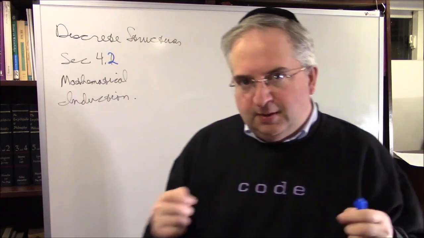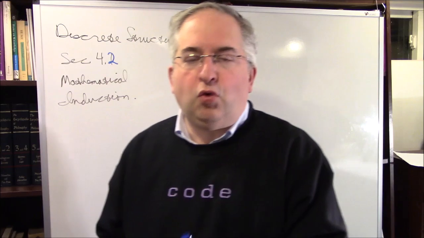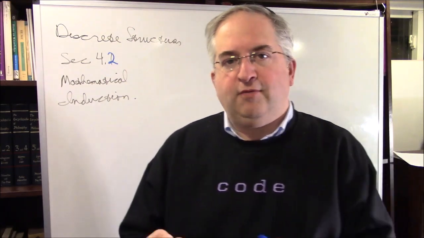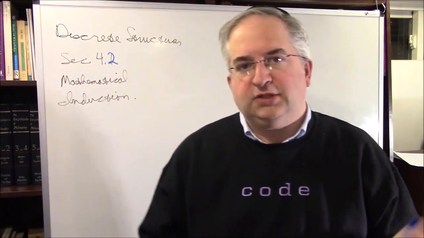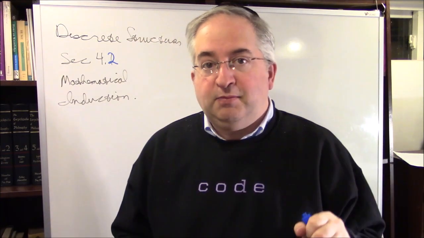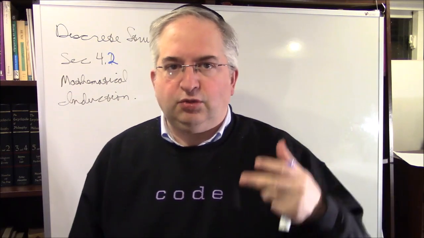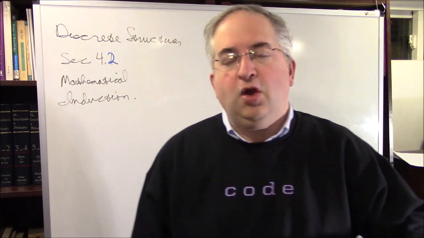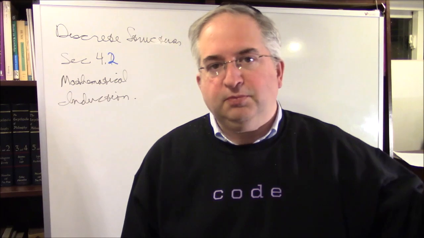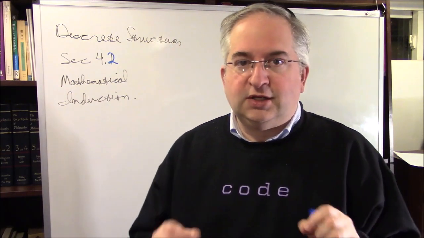We want to prove statements about mathematics, statements of the following form: for all n, this is true. For every single n, this is true. Now it's hard to prove something like that, because that means it's true for n equals 1, n equals 2, n equals 3, n equals 4, all n. All n means a billion, trillion, billion n, whatever. So it's very hard to prove such statements.